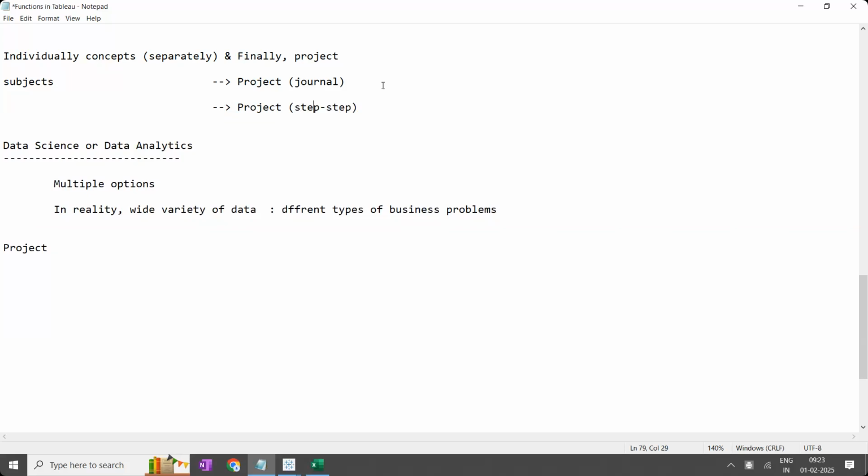On that particular day, in front of the HOD or for getting the degree certificate, for example, if it is a group, we will be the fourth member, the last member. Or assume the HOD has told that one person has to do one project separately. Then what will the students do? They'll purchase the project from outside, something already designed and completed, and they'll ask for the step-by-step explanation.